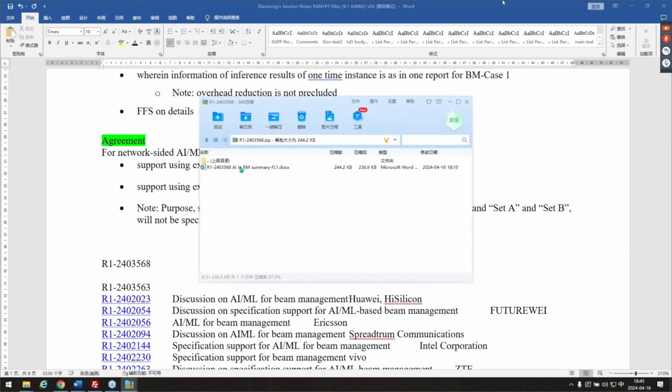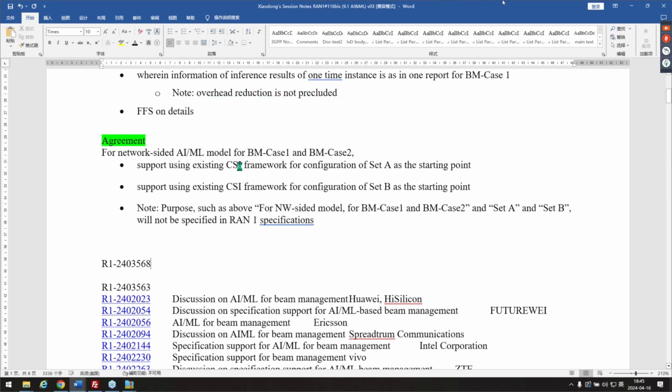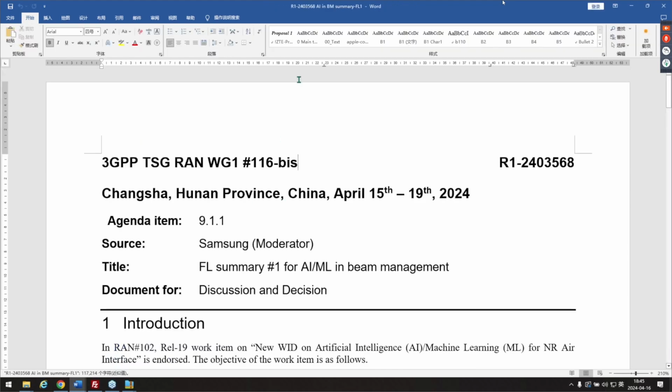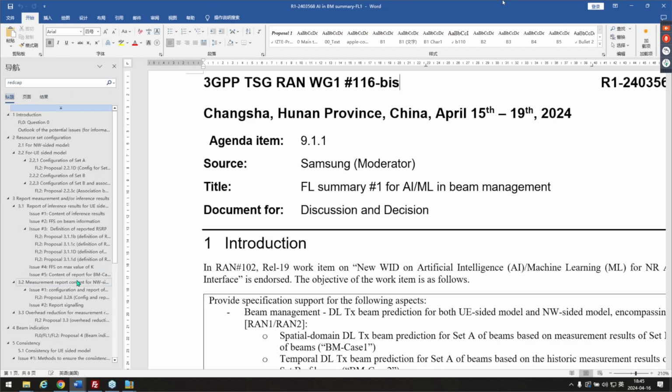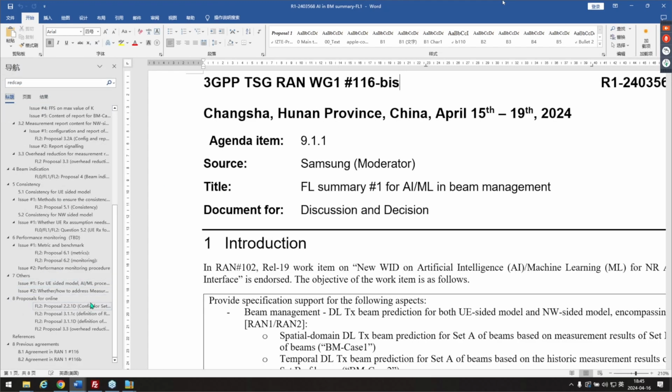Okay, so in the meanwhile, when Xiaodong is opening the document, I would like to introduce the change. It's in the last session, session 8. Can we switch the positioning, guys, and the B management? Guys, please come back to B management session. So, okay, the first one, we had some offline discussion for this proposal.